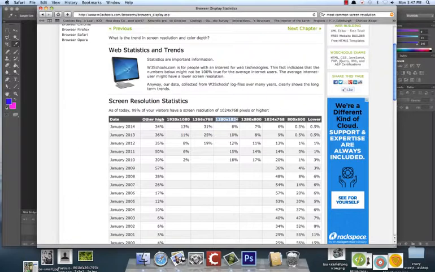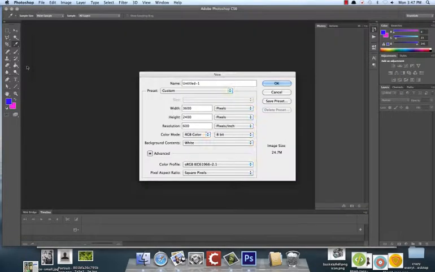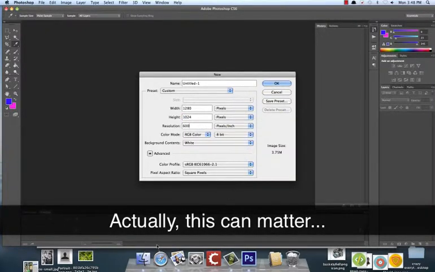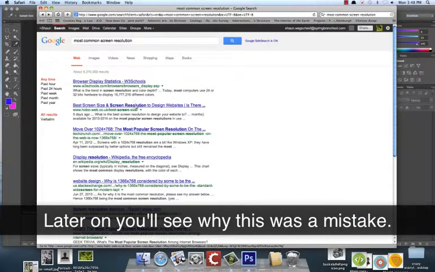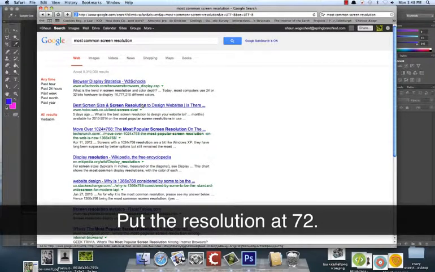I'm going to go ahead and go with 1280 by 1024. This doesn't really matter because we're working in pixels. Let's go ahead and just double check another link just in case.